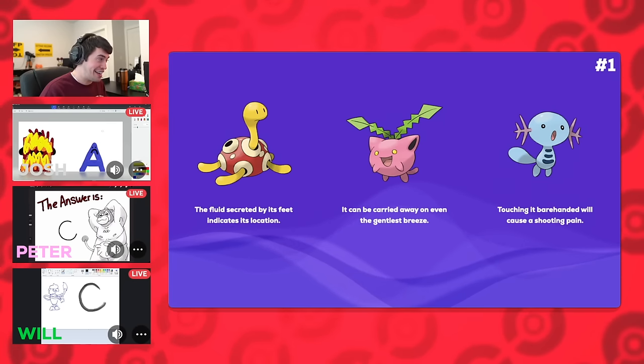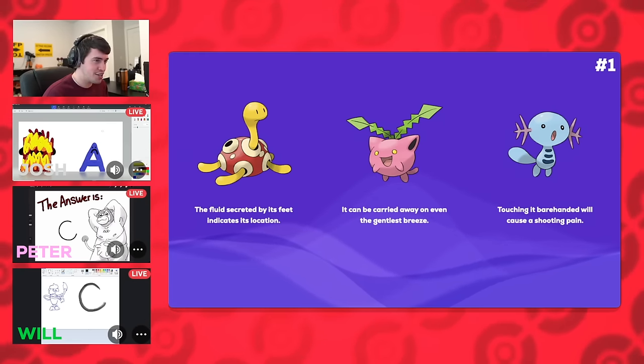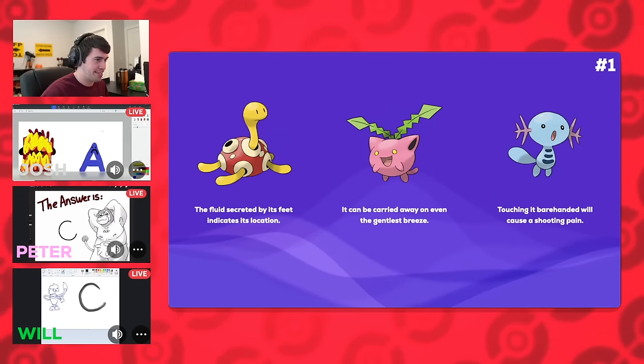Let me see them answers. You guys did not all guess the same thing. Oh no. Josh, you said A, Shuckle. Will and Peter both said C. Wooper. What made you guess Shuckle?